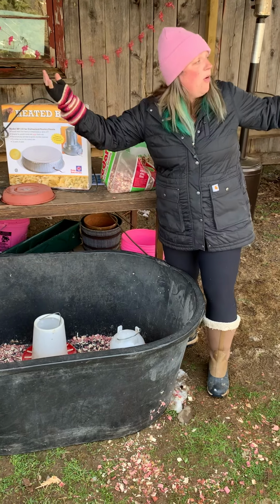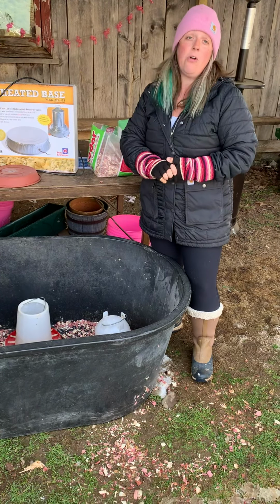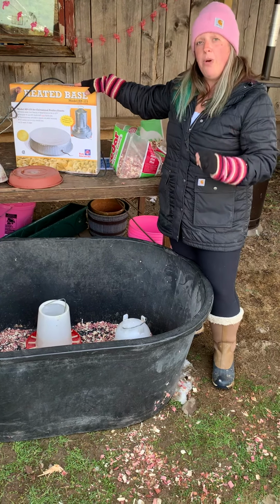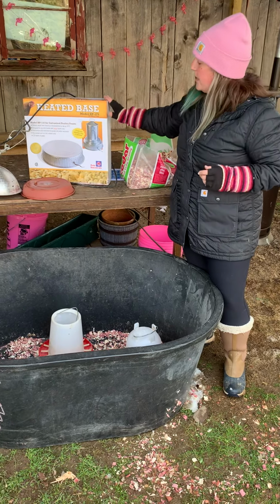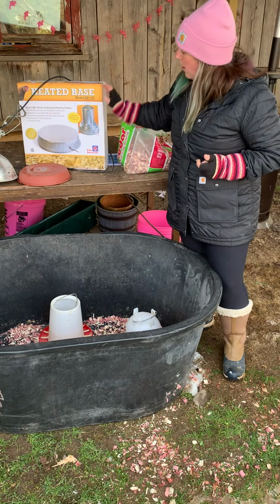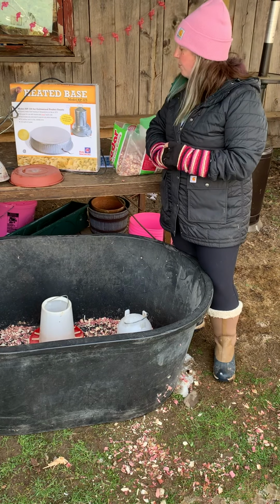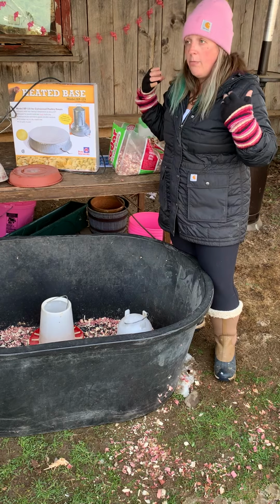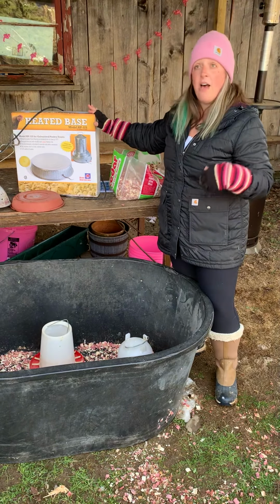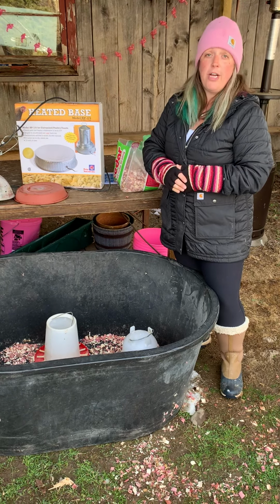Well, here, we have a beautiful April day and it snowed on us, right? So how do you keep your water warm? We have heated bases. There's a lot of really awesome, genius farm equipment out there. We use these in all of our coops all winter long. The water just sits right on top of it, keeps the water from freezing. It works perfectly for us. We've been using them for about 6 years, so we highly recommend the heated base. They have heated waterers, they're more expensive. You just figure out what's best for your lifestyle and your chicks.